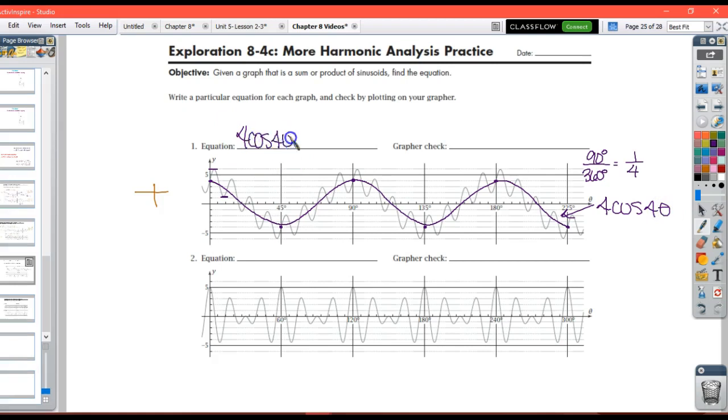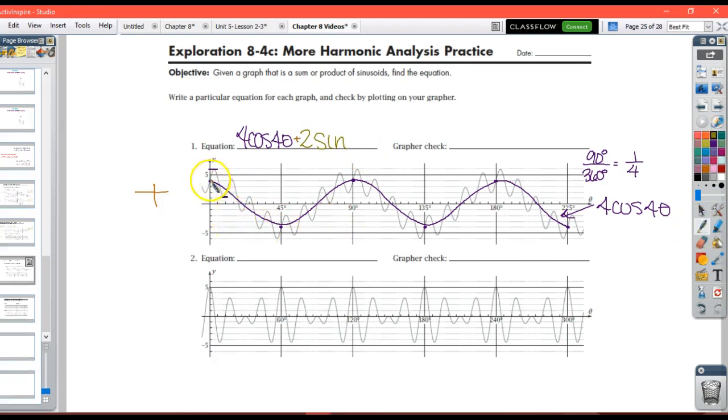So now I need to write the equation for this smaller sinusoid. I can see that it is a sine function because it's starting at the sinusoidal axis. It's starting at an inflection point. And so I am going to use sine, and the amplitude is 2. And keep in mind I'm adding these. From here we need to find the dilation factor, and inside here will be the reciprocal of that. And so we have to work with what our graph has given us.